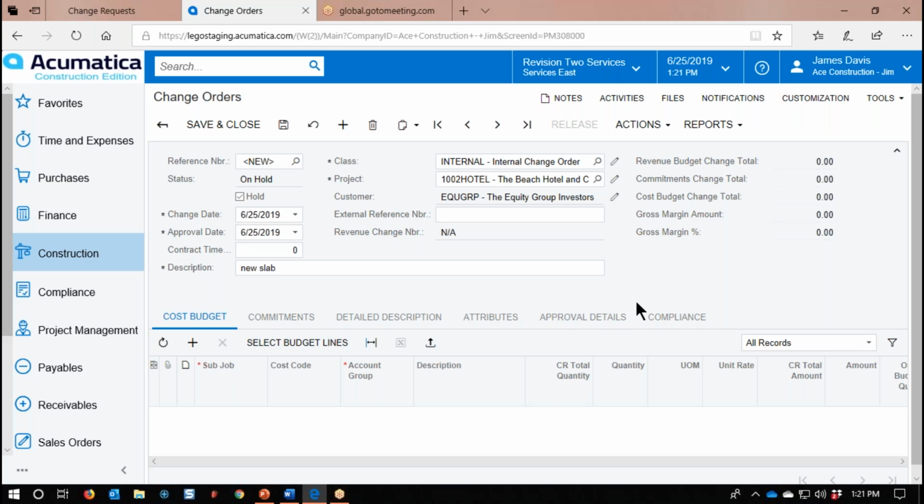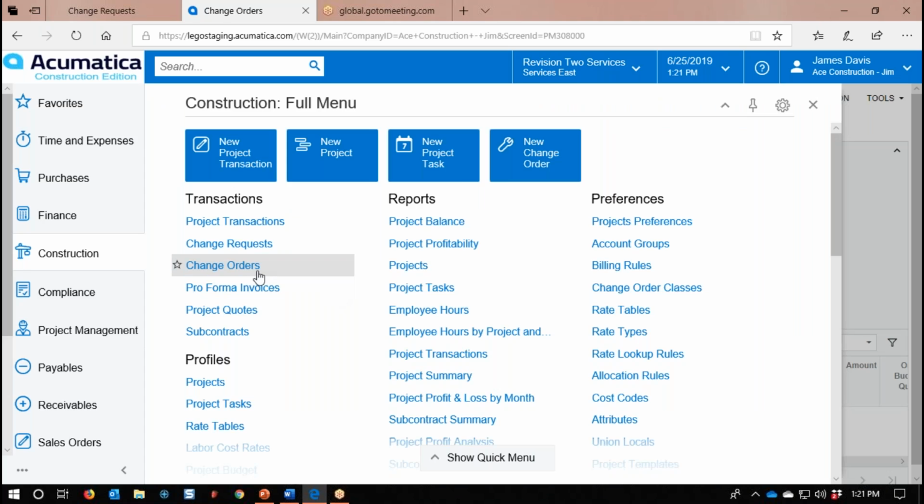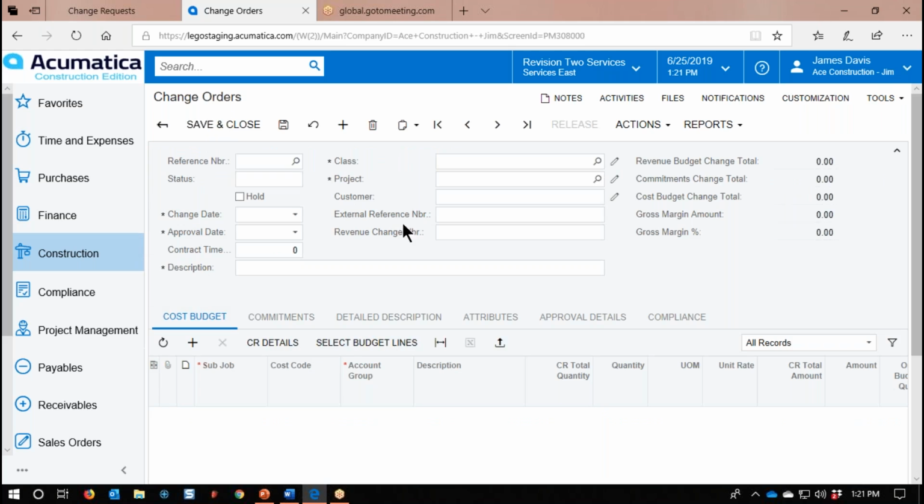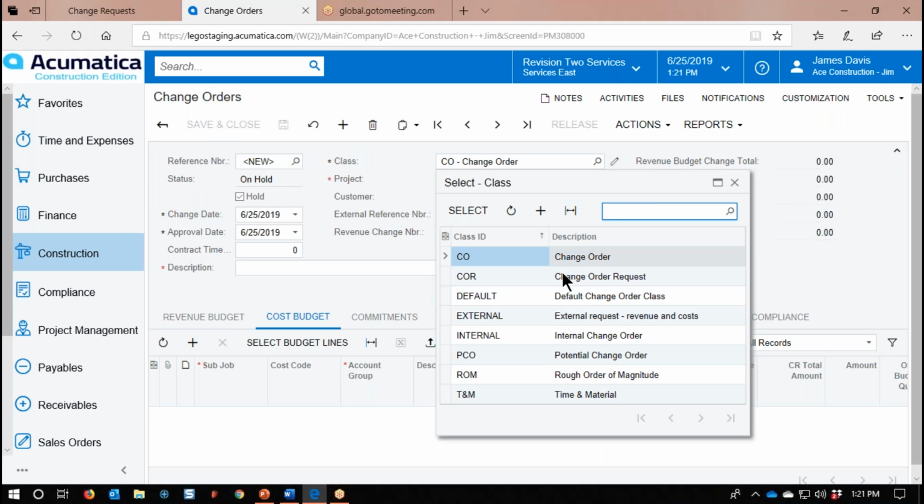So I can use that change order number 1, let's say, and leave it sitting out there until it actually gets signed for the revenue side. But we already have everything updated in our cost information. So there is a lot of information that kind of rolls through here very quickly, and it helps out a lot having this feature now that we didn't used to have.